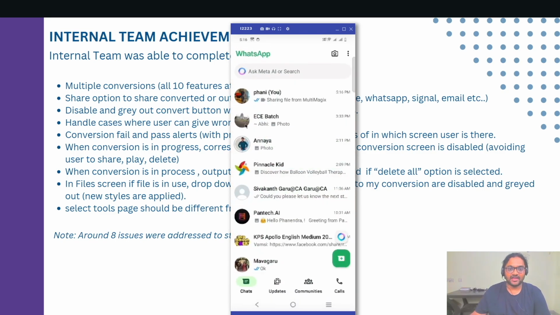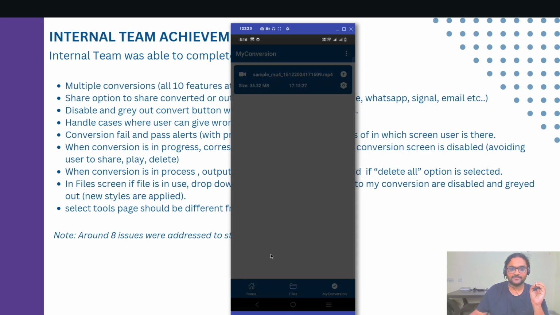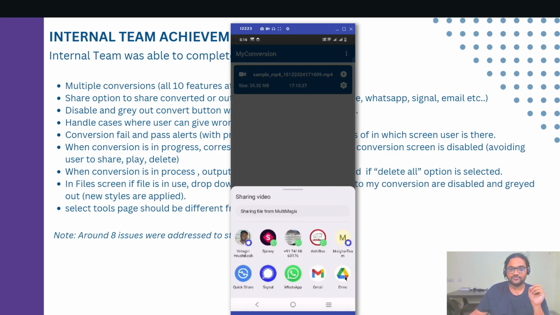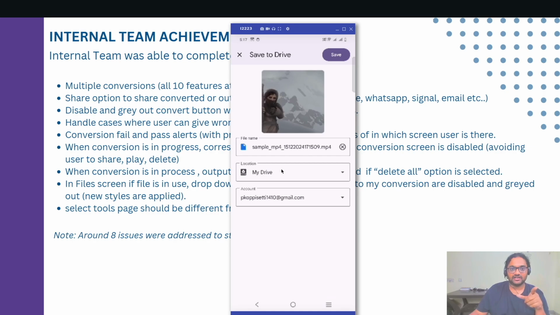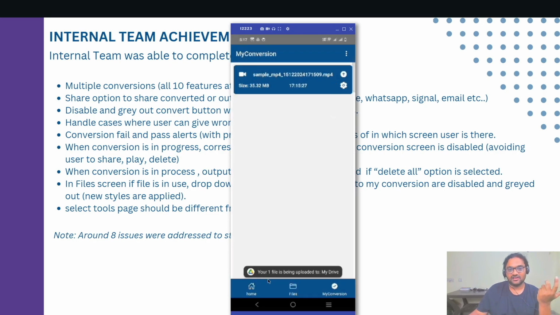And again, if you now come back and close this, it will be here. So the share option is also working. You can share this to multiple apps. You can share it to Gmail. For example, if I select Drive and select save to my drive, school, done. And one file is being uploaded. So share is a wonderful option to have. If you want to share this file across multiple applications, that is really a fruitful one. So this is about the share options here.